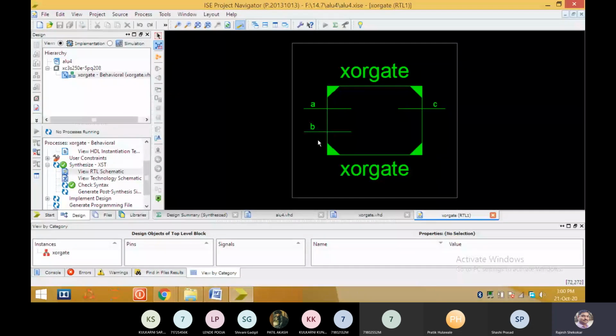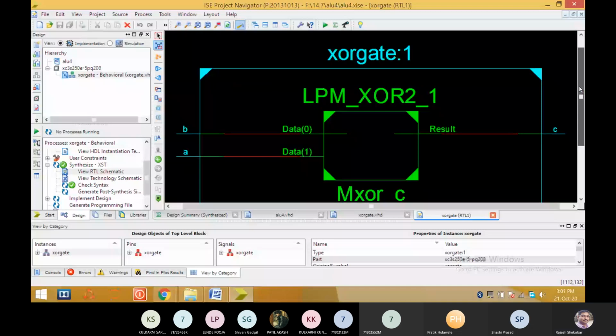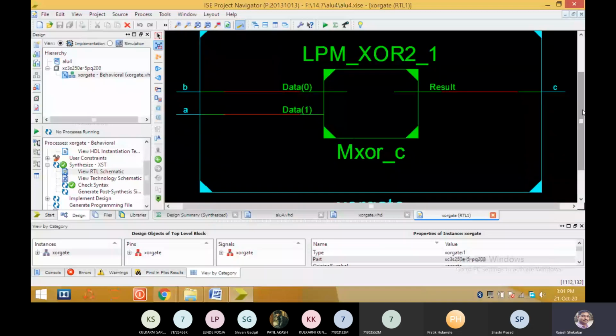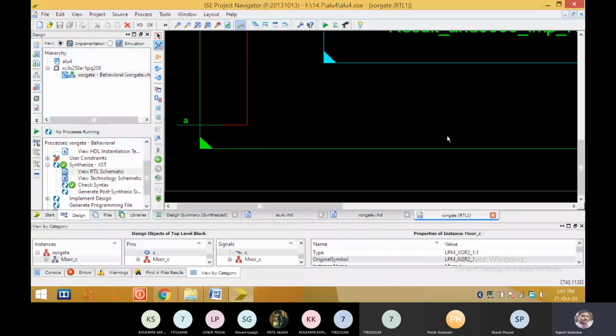So that same black box is coming here. Many times I have called it a black box. So you can see that this black box is coming here. When I click this black box in the RTL schematic, it is showing the internals of that black box. Can you see that? And again if I click it, the internals of that also. So here it is showing you the different internal blocks of that black box.